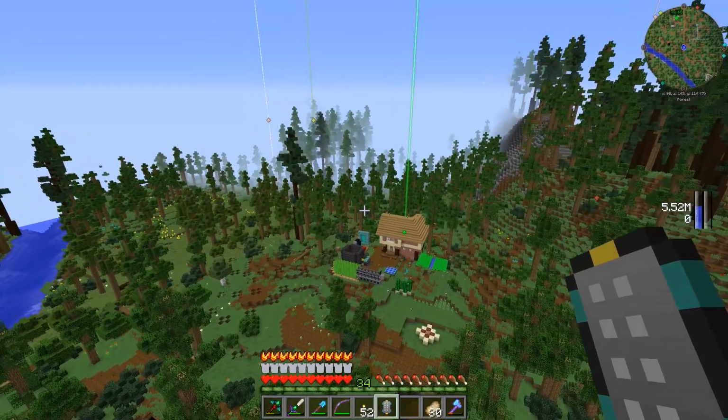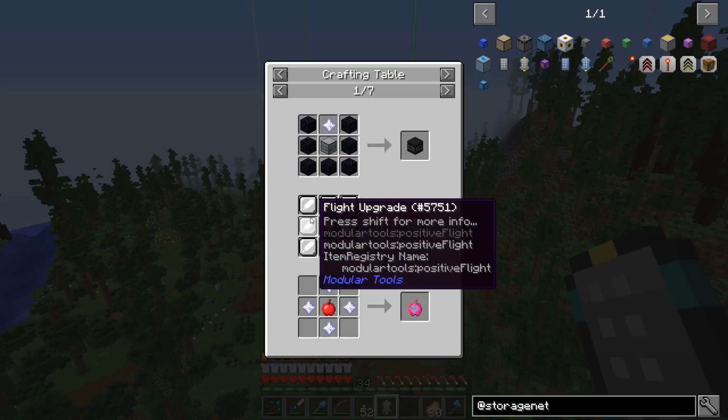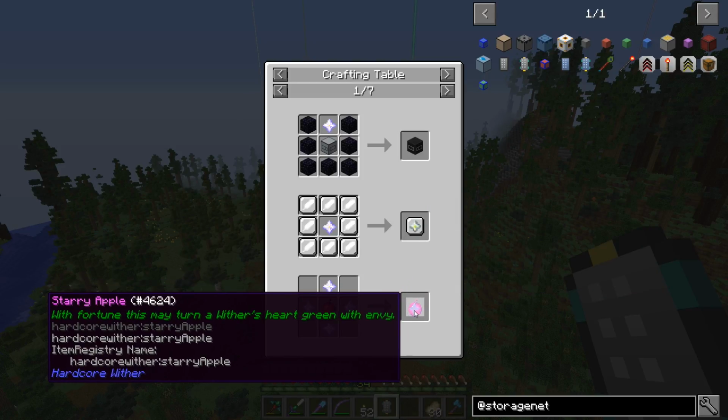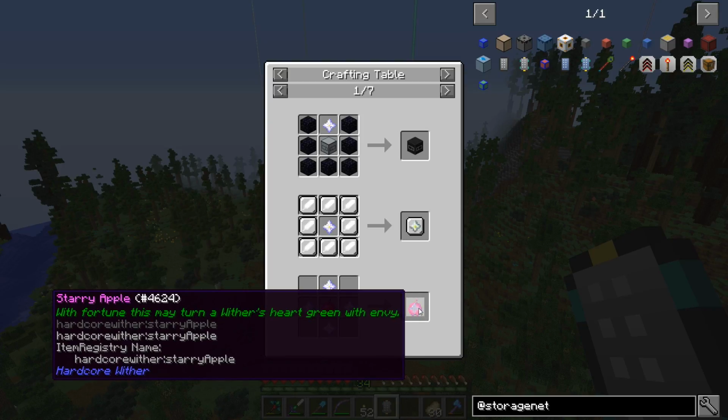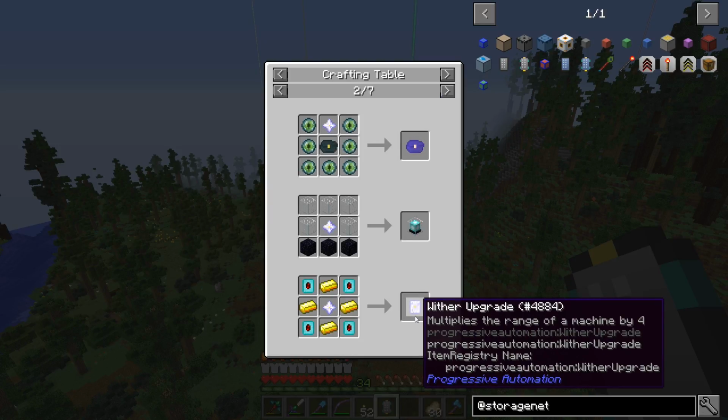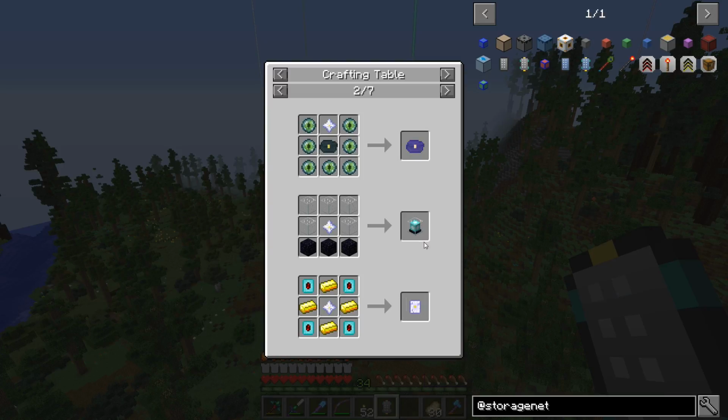All right, what else can we do with a wither and another star? What else? I mean, besides a beacon. Permanent flight up? No, thank you. I don't know what this does. I've looked it up. Does this make the wither forget about you? Like, forget everything it learned about you? I'm thinking that's probably what that does. Multiplies the range of a machine by 4. That's it.